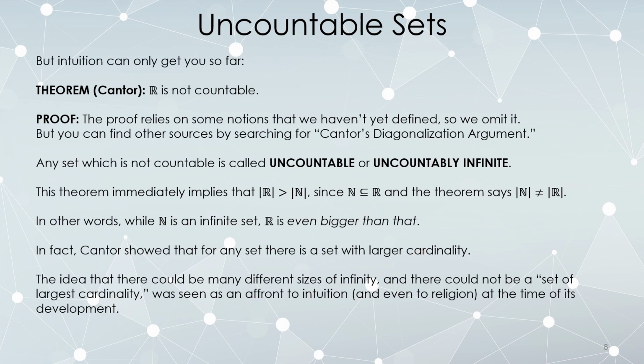This was seen as an affront to intuition, and even by a good collection of people an affront to organized religion when this was developed, because it sort of said there's no such thing as the biggest of all infinities. And it says there are different sizes of infinity, and a lot of people do have trouble with this intuitively. Infinity is somehow supposed to represent the biggest thing, so how can there be bigger than infinity? Well, there are. Deal with it. It's not really a controversial thing anymore. Once you get through this formal definition, we're not really making any theological claims here. We're just saying, according to how we have defined cardinality, there are sets of different cardinalities, and there are sets with cardinality bigger than that of the natural numbers.